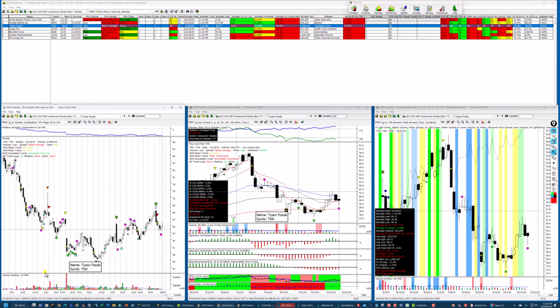So the weekly chart is up, but the daily chart is down, and there are several ways to see this with the moving averages. Here's the 3-6 crossover to the downside, but now it's crossed up on the 3-6 crossover, but the 6 and the 18 have not yet crossed over, but you can see the momentum has slowed. It's moving up, and the same thing goes for the 18 versus the 50.